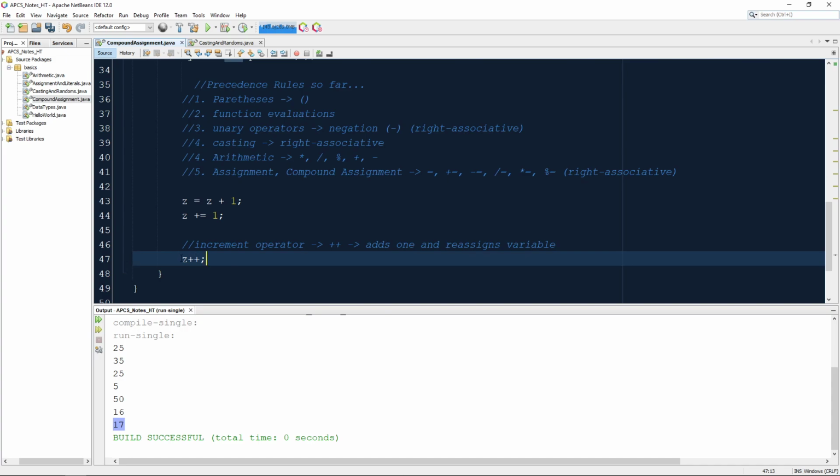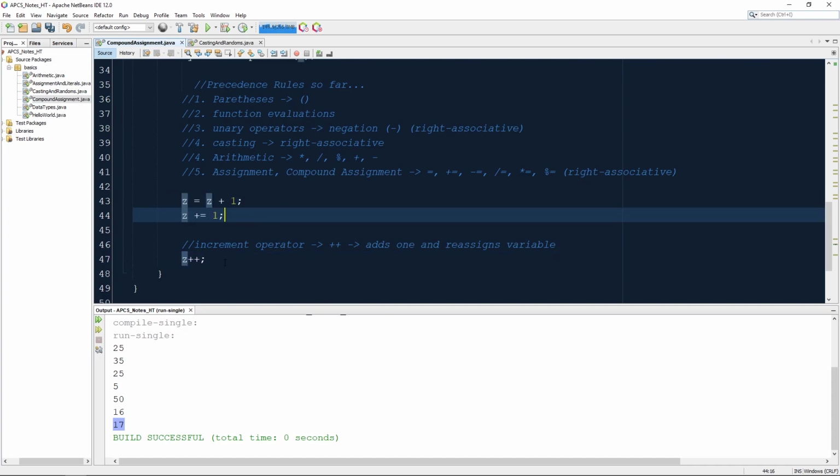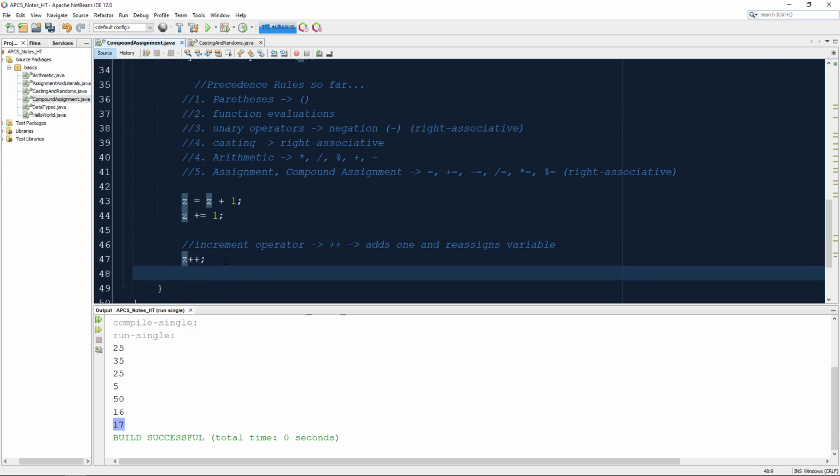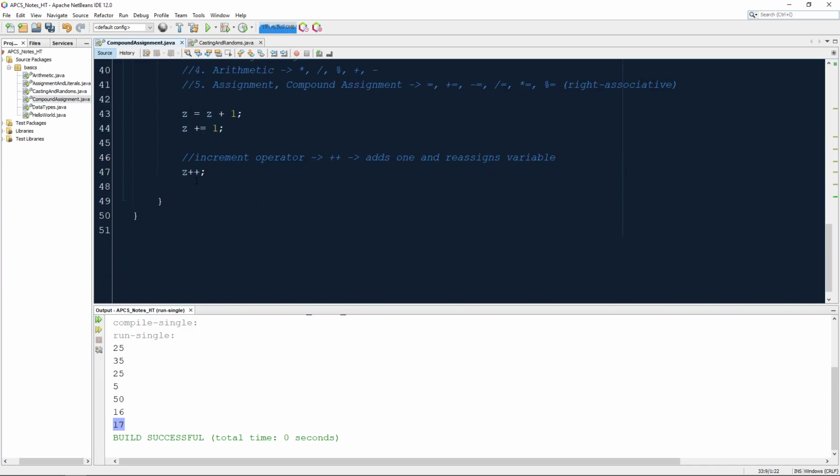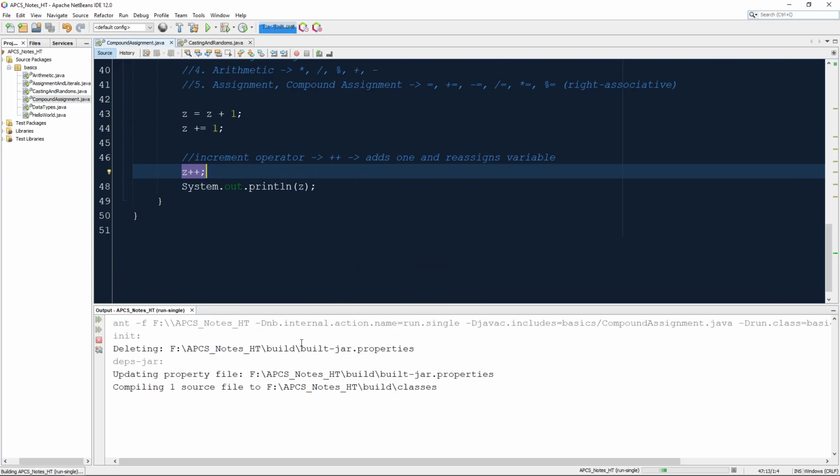And so we're saying add 1 to z and reassign it. And so this is much, much shorter than both of these lines. They all do the same thing. So if we were to print z, let me go ahead and copy that line so I don't have to rewrite the whole thing. If we were to print z, we should see 17 plus 2. We should see 20 because this one added 1. That made it 18. This added 1 to 18, which made it 19, and then this added 1 to 19, which made it 20. So we should see 20.